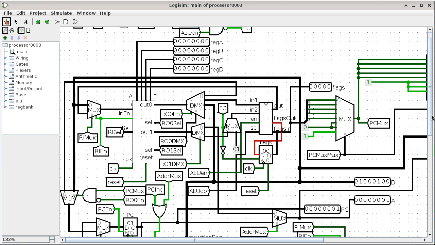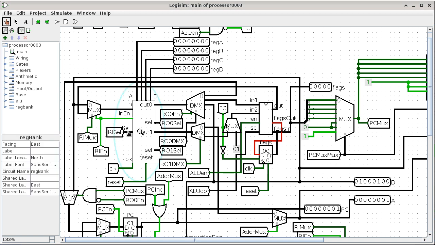Okay? Is the register bank enabled? Is it ready to update something? Well, input enable is a green, light green, which means it's a 1. So yes, we are about to update a register. Which register? Well, it's a little bit harder to see from here. Let me see if I can poke this wire. If I can, we can see it. And we cannot because it's too close to the register bank component.